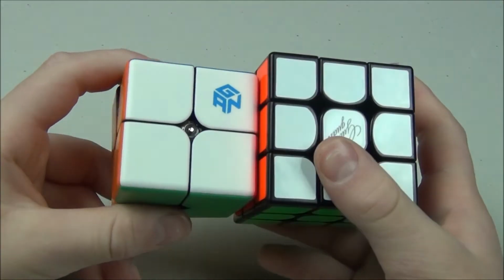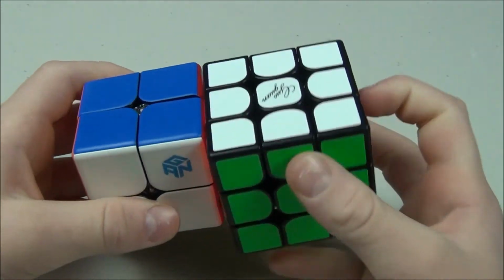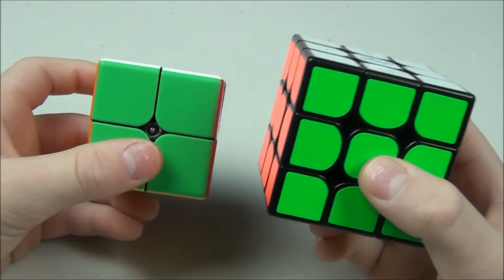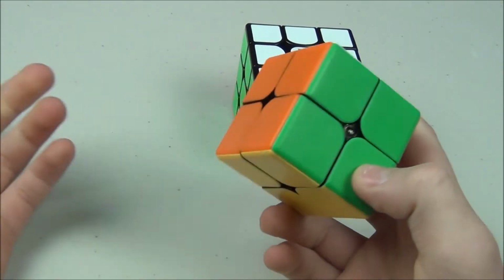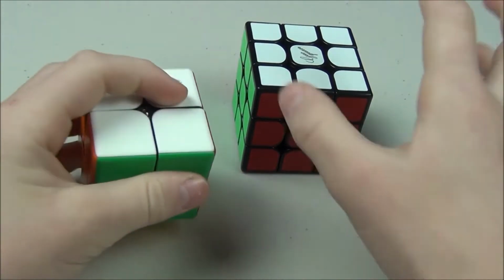Anyway, to wrap this up here, the GuoGuan YueXiao Pro is an absolutely excellent cube. Definitely meme worthy. If you're really into speed solving 3x3, I would definitely recommend that you check this cube out. On the other hand here, the GAN 2x2, this thing performs pretty horrible. I definitely would not recommend it.